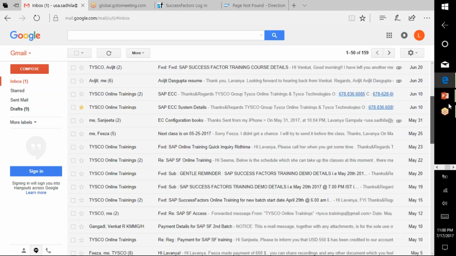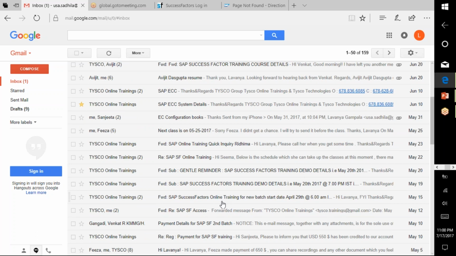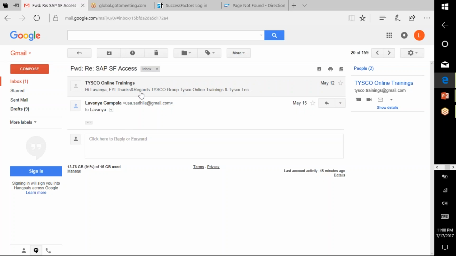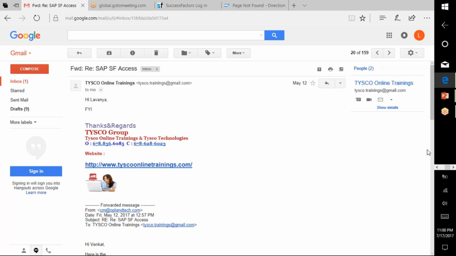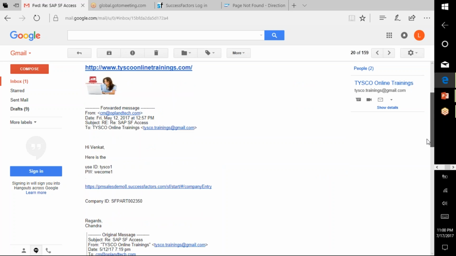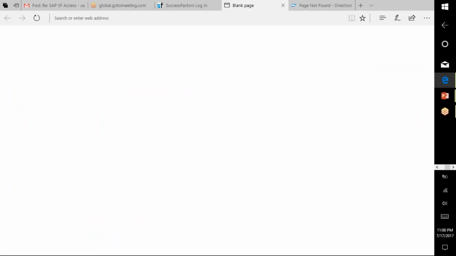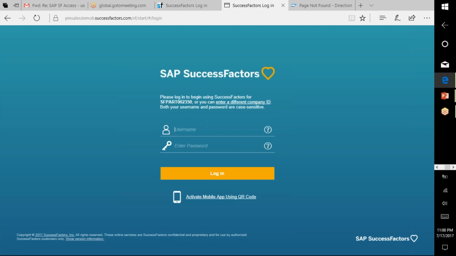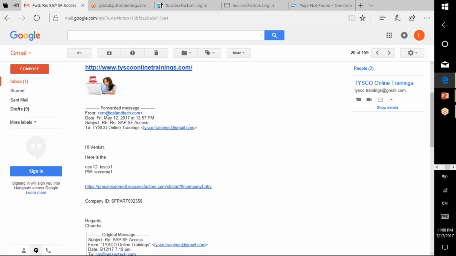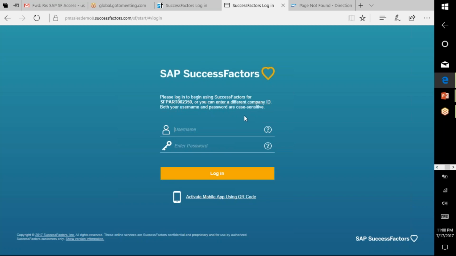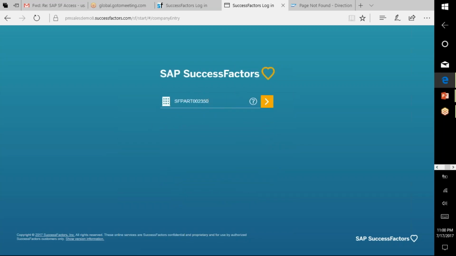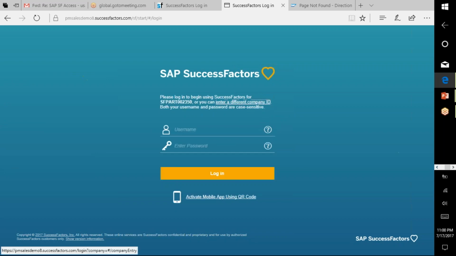If I'm an administrator, I will be able to perform configurations, where I can go into the admin center node. We will see. There will be a company ID which is specific to each client, so I will be giving the company ID.